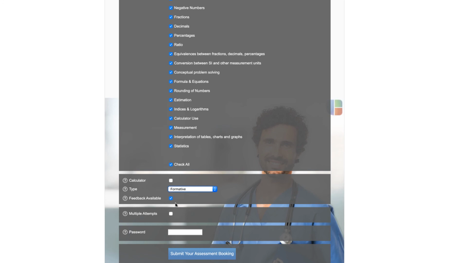Next, choose whether learners should have multiple attempts of the assessment. This option only becomes available when you have set the assessment as formative. By default, the option is unchecked. If you want to allow multiple attempts, then check the box and enter a value for the number of attempts. Last of all, choose a password for the assessment. Typically, this password will be told to the chosen group prior to them commencing the assessment, and ensure access to the assessment is limited to that particular group.